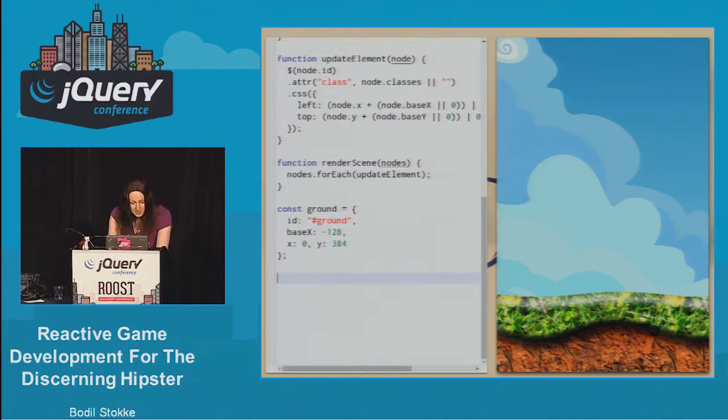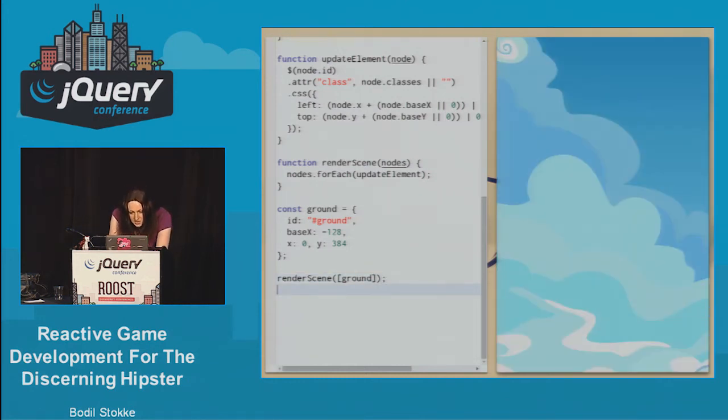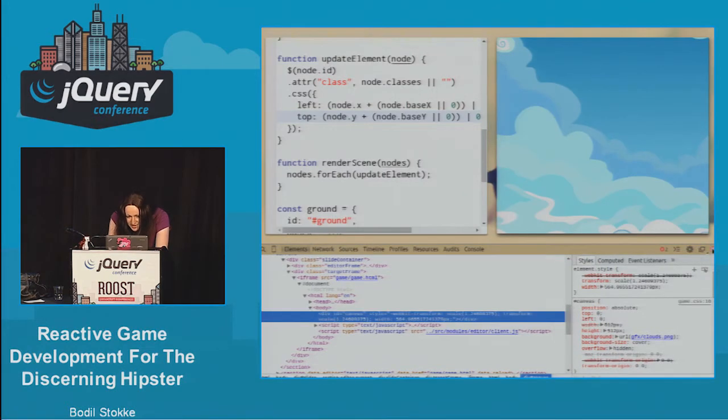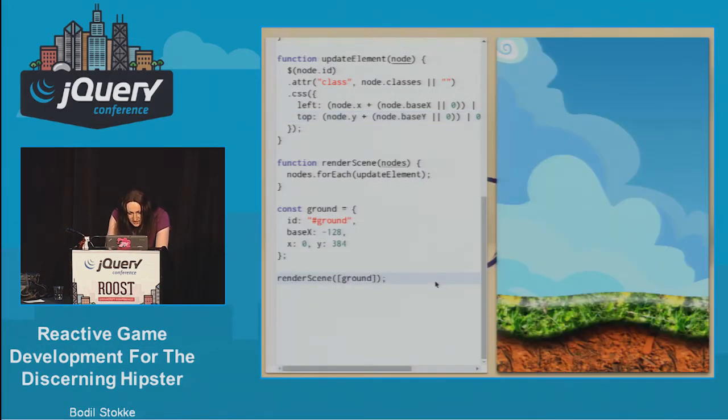So essentially, we should be able to call it with a list containing just the ground. And it should work, and it looks exactly the same. It doesn't even show up. It's interesting. Shall we inspect again? There's nothing there. This bug is curious. There it is. It waits until I freak out and open the web inspector, and then it works. That's brilliant. I hope this isn't gonna be a thing.